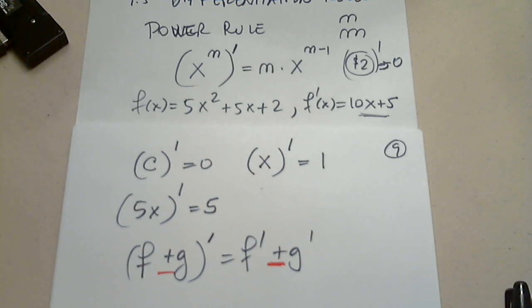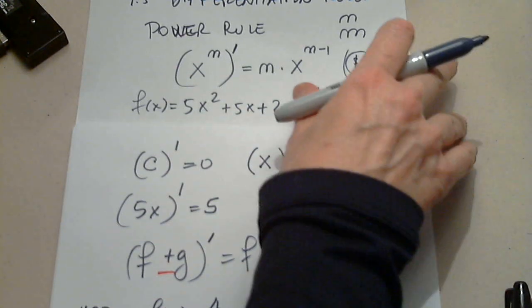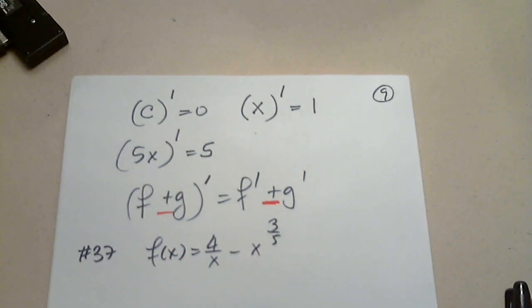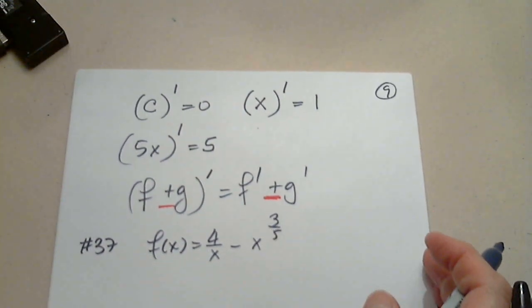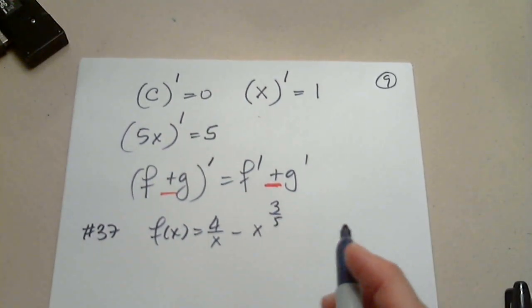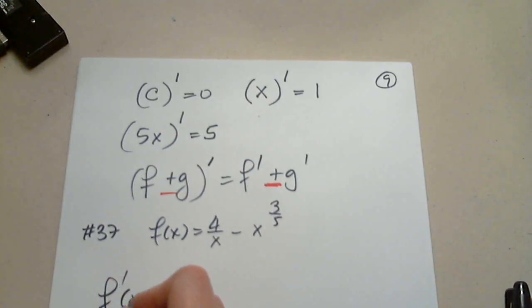And let's choose. Yes, I need to explain this notation is the same thing. But let's choose anything you'd like from, let's do 37. I like to do 37 and then we'll stop. Next time you choose. So we have f of x equals 4 over x minus x to 3/5. Of course, these are not very friendly functions, right? Every time the power is a fraction is not very friendly, but very doable. We're asked to find f prime of x.